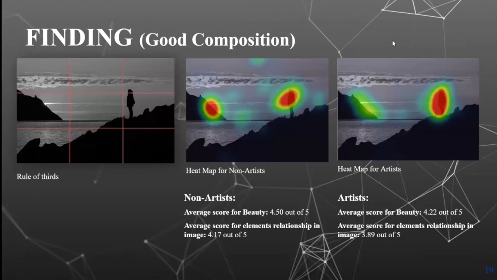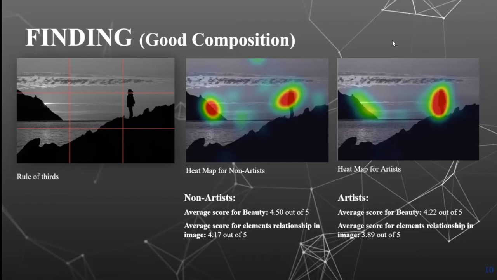And as you can see in these slides, we selected one of our images. There are a lot of results, but we narrowed down for this presentation to at least one example for the audience to see how people behave. At the far left side, you can see the rule of thirds laid out on the image. As you can see, the photographer's intention was to locate a lady on one of the junctions.